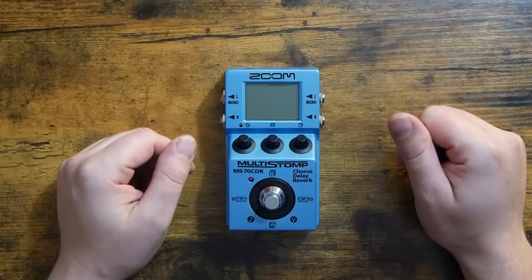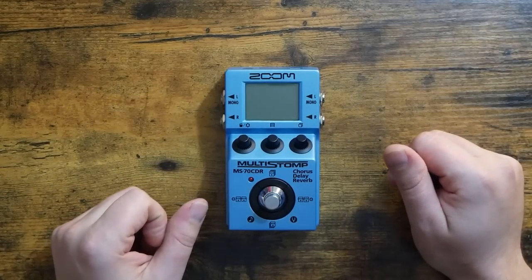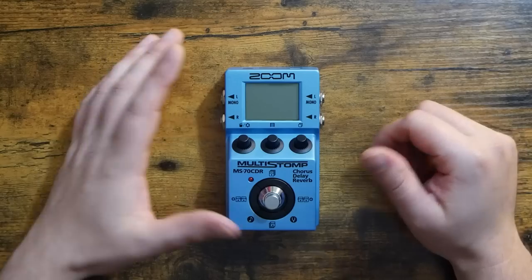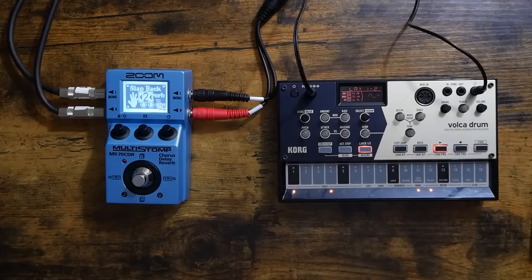Combine that with the ability to add even more effects and a very popular pedal hack floating around the internet to add even more to it, and you've got a great effects pedal at just $149. And by the way, it doesn't have to go on the floor. You can use it desktop just fine.